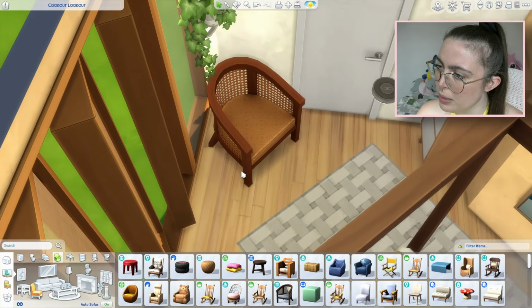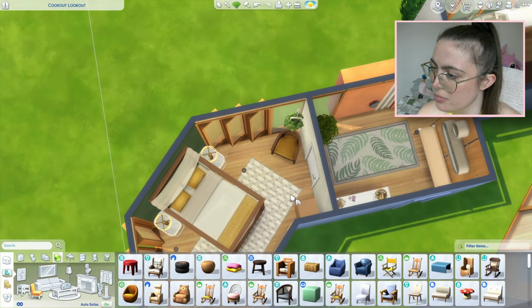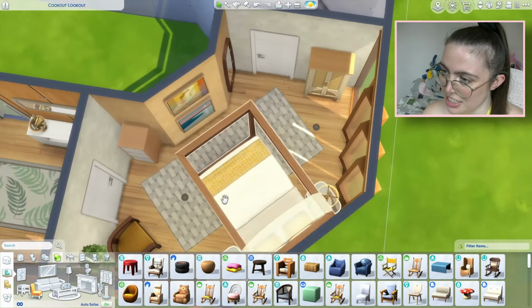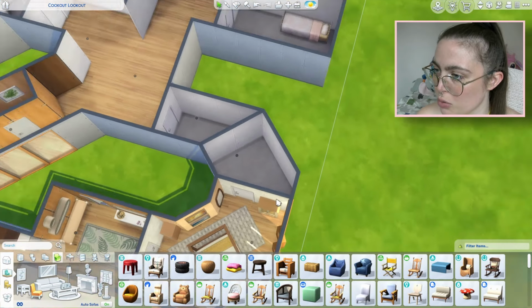That might be okay. It's a little bit more red toned, but it does bring in that slightly darker wood. Or that. Maybe that one. That's actually kind of perfect. Okay, I think this room might be done. This is actually really nice. It's good vibes. Okay, and let's go in and do their ensuite now.